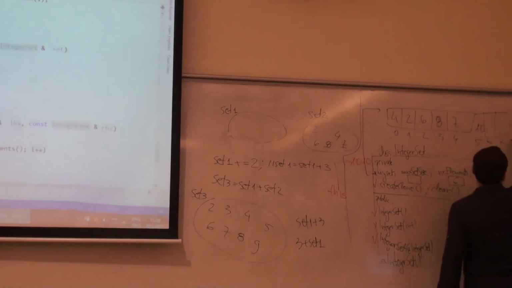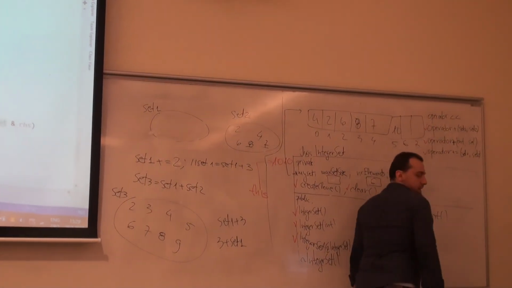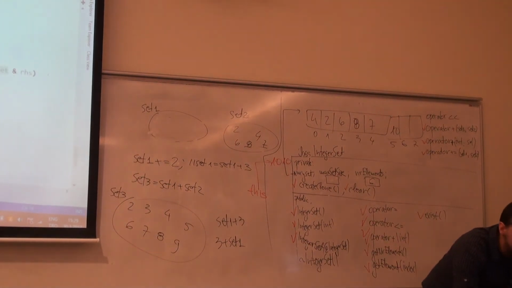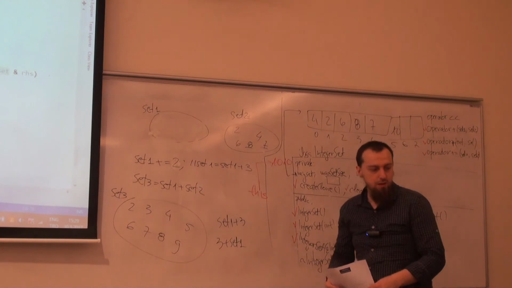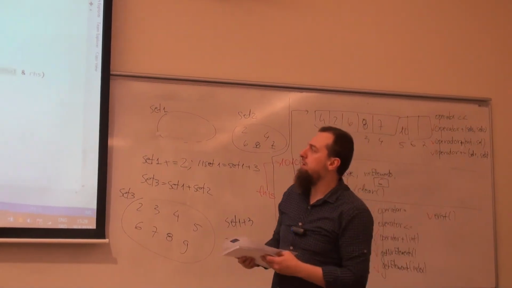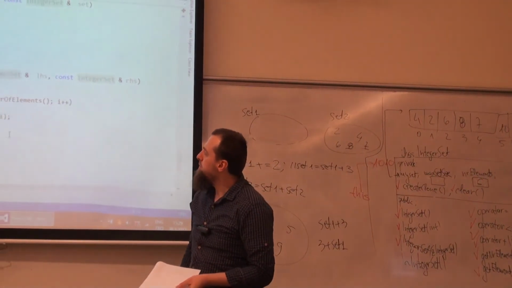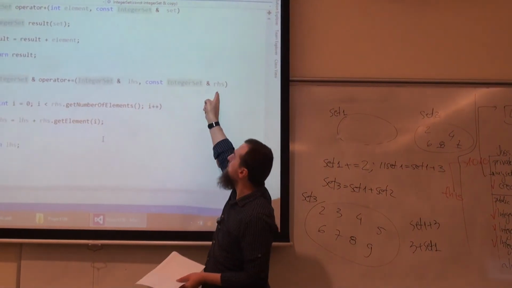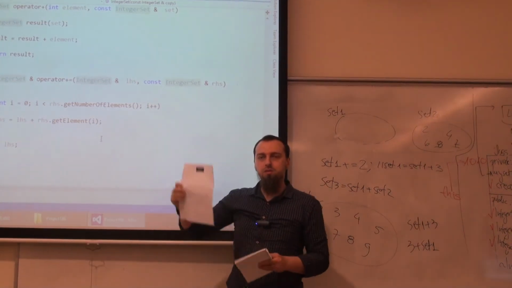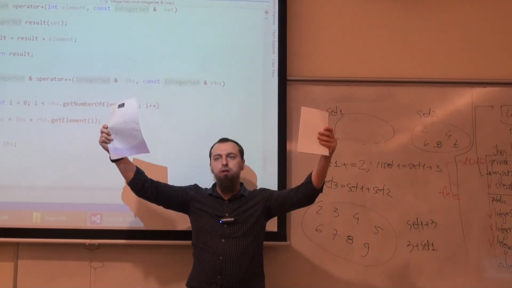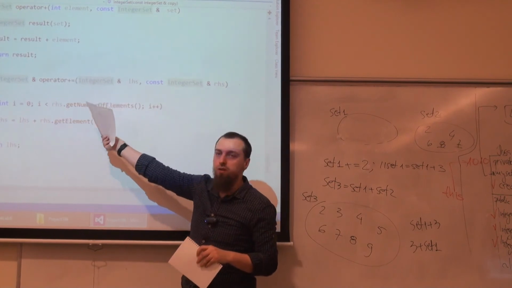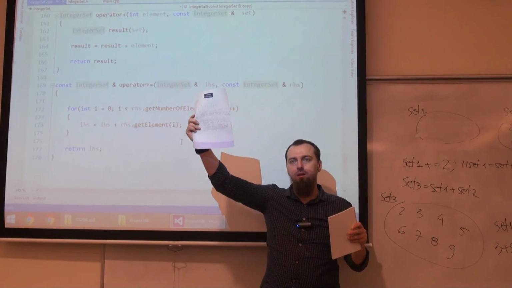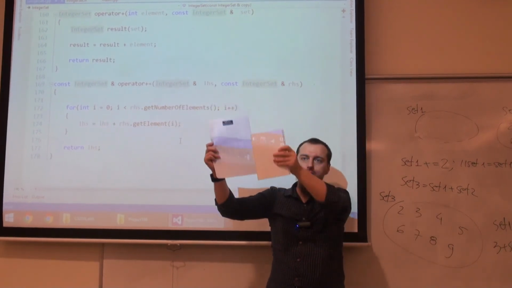Operator plus, the other operator plus. Let me check operator plus equal. What I'm doing here is very easy. Can you tell me what I'm doing here? Plus equal is the same as saying left-hand side is equal to left-hand side plus right-hand side. If this is the left-hand side and this is the right-hand side, when this function is finished, I want this guy to have all of the elements inside. Okay, this plus the other element.